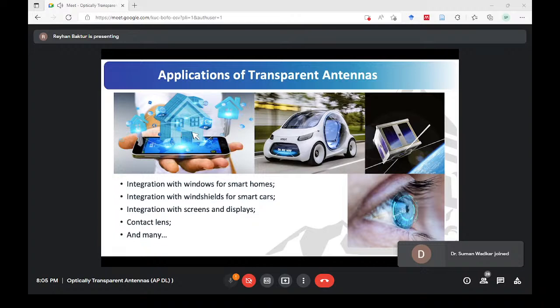Because of these properties, there are many potential applications, such as integration with windows, solar panels, windshields, or even contact lenses. If you search for papers on transparent antennas, there will be many, especially in recent years. I will not go into any of those because I believe a great, active young mind like yours could do many things that none of us is capable of at this moment. So I would say the initiative is yours. I will mainly focus on the basics and how to read the literature.